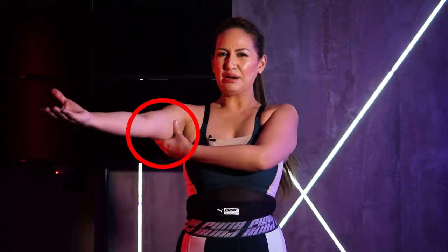It's a challenge to most ladies, especially the mommies out there, or women over their 40s, to have arm flabs and bra fat. When I was in my 20s and 30s, of course, it's really easy. It's easy to lose weight, it's easy to stay fit, you work out a little bit, and you'll see the results right away. But once you're in your 40s, I'm 42, it's a little bit more challenging. You have to work a little harder, diet a little bit more, and really make it a part of your lifestyle to stay healthy and fit.